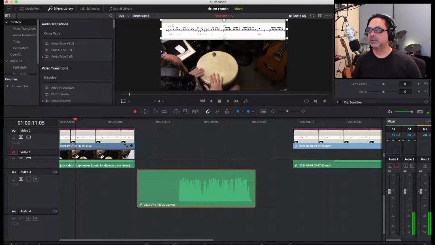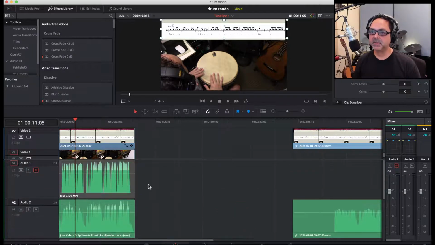Very helpful, and just on your level, make sure you are in -5, around -4. Don't go all the way to the red, because then it's going to be distorted. So you have to make sure when you're recording your audio that it is not above, or it's going to be distorted.